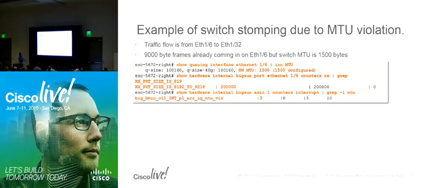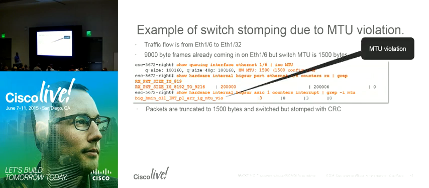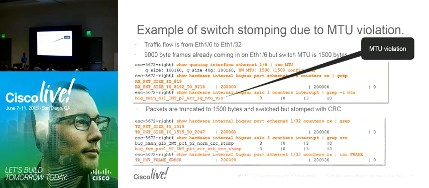Since we are in cut-through mode, we cannot even do a length check or an MTU check on this packet, so we just have to truncate it. But we do also count this as an interrupt, as an MTU violation on the ingress ASIC. We truncate the packet and switch the 1,500 bytes, but we mark it with a bad CRC. So this is the stomping operation: we took a good packet and made it into a bad packet.